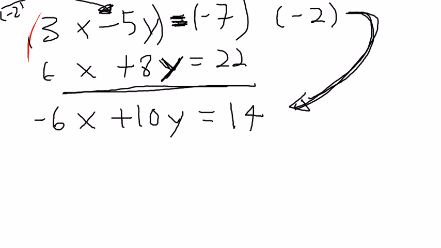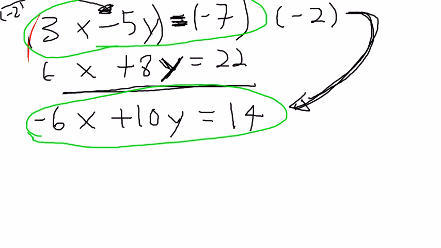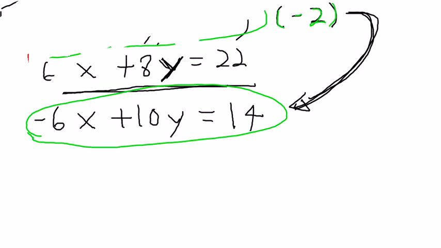Now, you guys have to understand, this is the new first equation. This first one right here, which I'm going to circle in green, and this one right here, they're the exact same equation. All I did was manipulate it, simplify it, whatever you want to say, but they're the same thing. So, I can erase this if I want. Why? Because I still have this bottom equation right here. And that bottom equation, in green, is still the same equation.